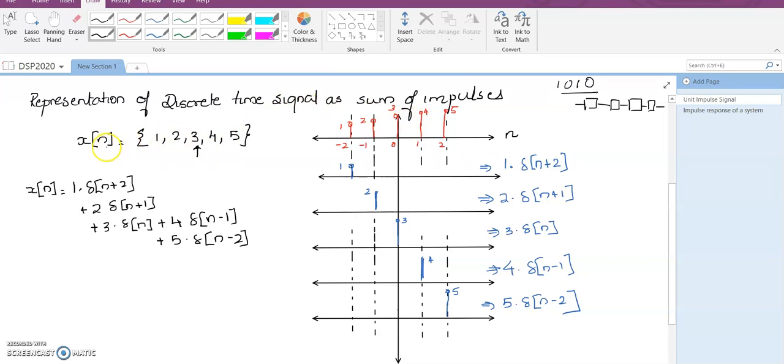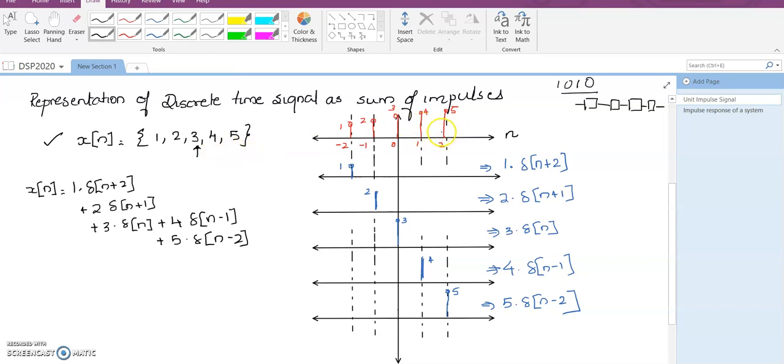Now, if you look over here, I have a discrete time signal. X of n is 1, 2, 3, 4, and 5. The arrow under 3 suggests that 3 is at position 0. So I have drawn my discrete time signal x of n over here, where this is 1, this is 2, this is 3, this is 4, and this is 5. It is clear from the equation given and the diagram that this corresponds to 0, so this will be -1 and this will be -2, and this will be 1 and 2. So I have represented it respectively.